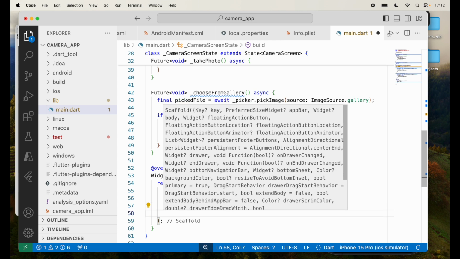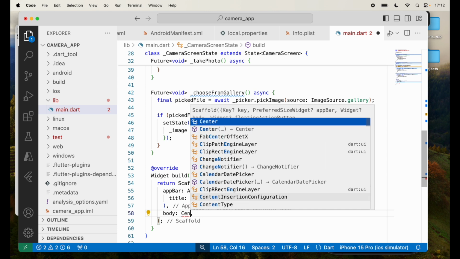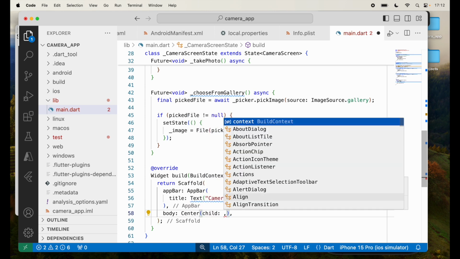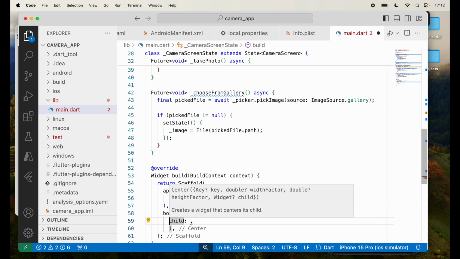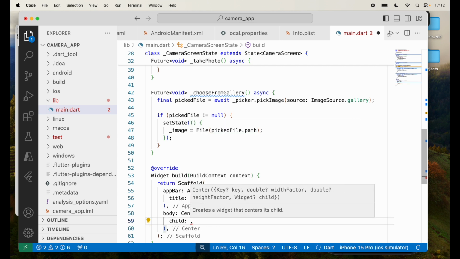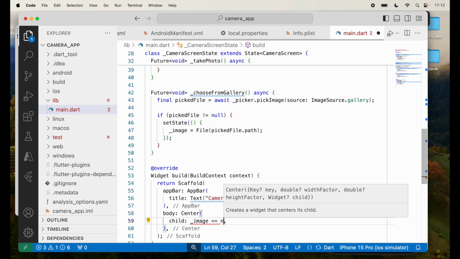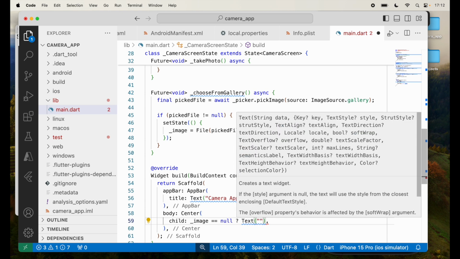And next to that I want to also create a body of the widget. This body is, I want to center everything, and inside that I want to add a child. Move it to the next line, so it's better. And child has image that I will put here. If image equal to null, in that case I will put a text over there saying no image selected.